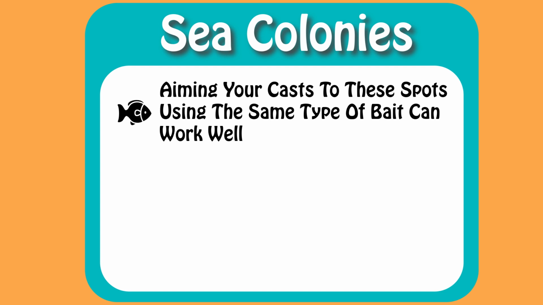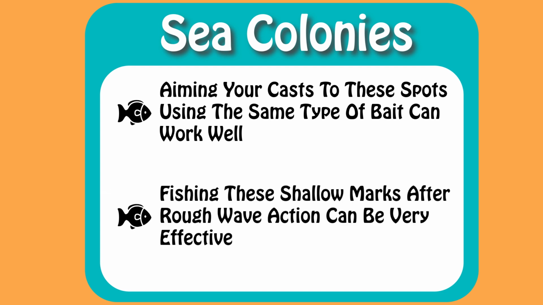These types of colony features can be effective to fish after rough wave action at a venue, as much of the natural food becomes dislodged and fish have evolved to seek these conditions out to feed once the waves have settled. If you would like to know more on how to predict wave action, we'll make sure to include the link at the end of the video.